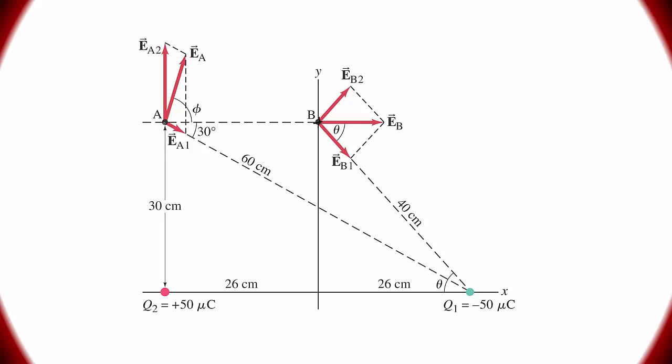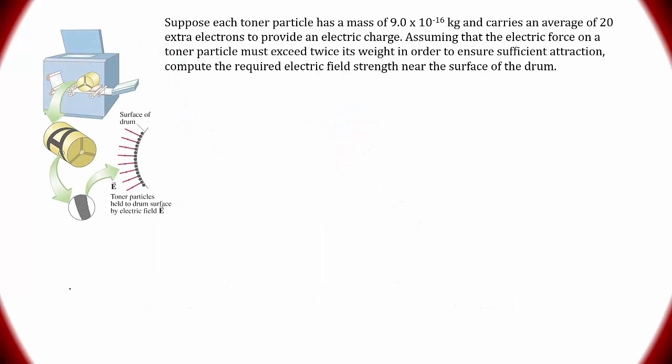Over here at point A, where you're in line with Q2 here, it's going to have an upward field away from the charge. This field is going to be down and toward that charge, so right there the field is going to be going this way. And you could find the field at any point in space. There are no gaps in the field. There are fields everywhere at every point in space.